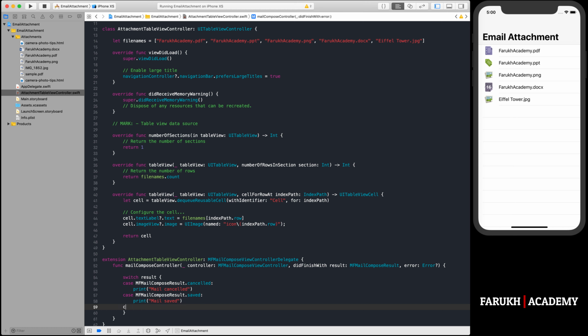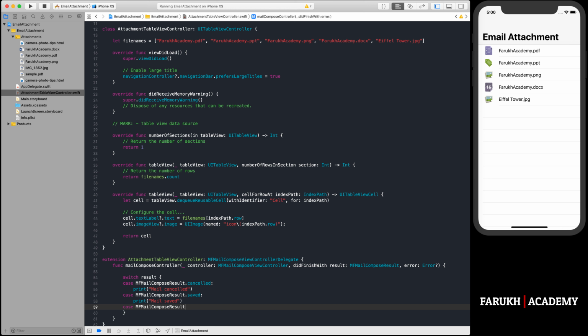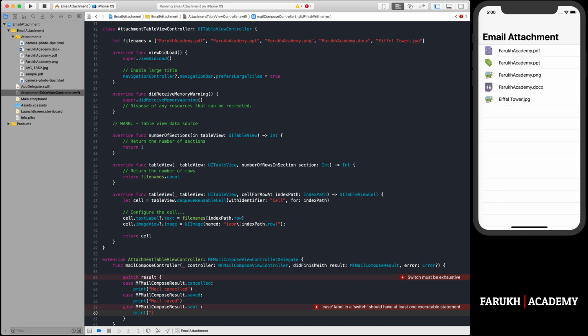Then a third case MFMailComposeResult.sent, and here you can print mail sent.